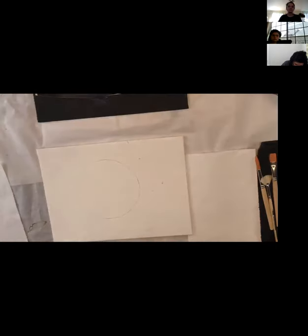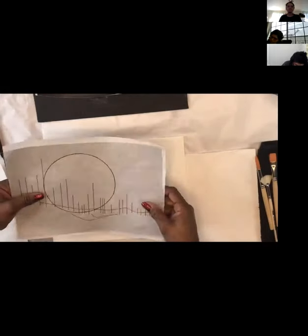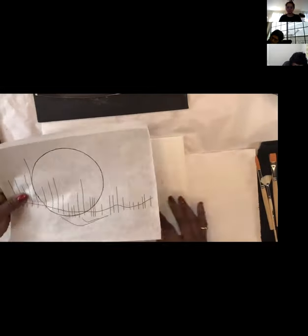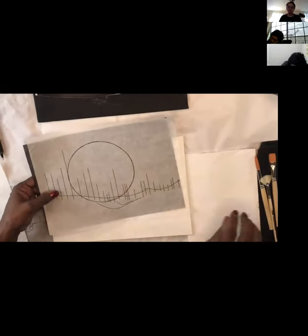Okay, so our next thing is Shelby is going to, oh, and put this to the side. We're not done with this yet. We're gonna come back after we paint the background and the moon, and we're gonna add just some little guidelines for the trees. Our fan brush is gonna do all the work on our trees, okay?